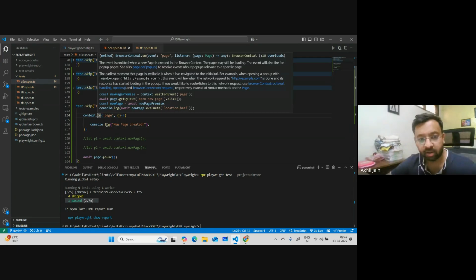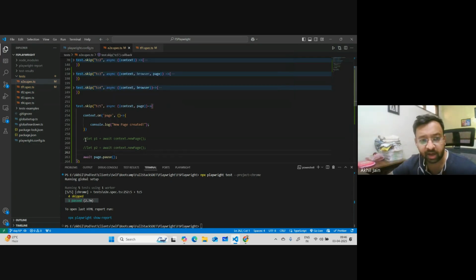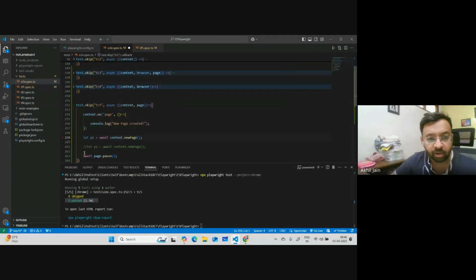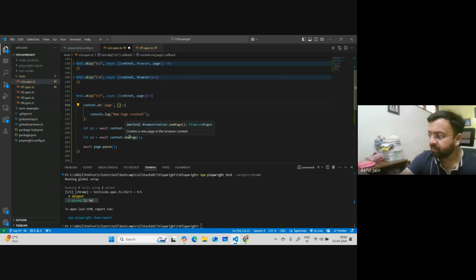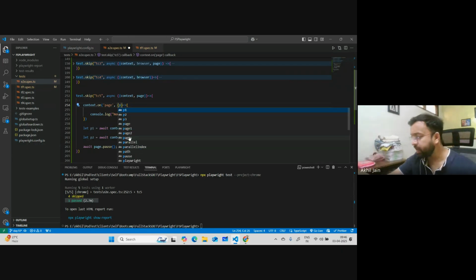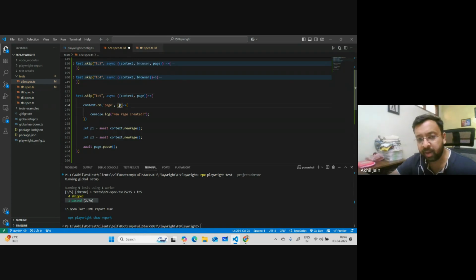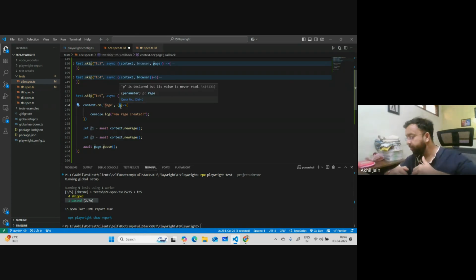So in this case, when this line got triggered, await context.new page, this will create a new page. Currently I was not giving an input. If I give any variable name, p, p1, p2, p3, whatever, what this p will hold as a value is the object pointing to that new page.